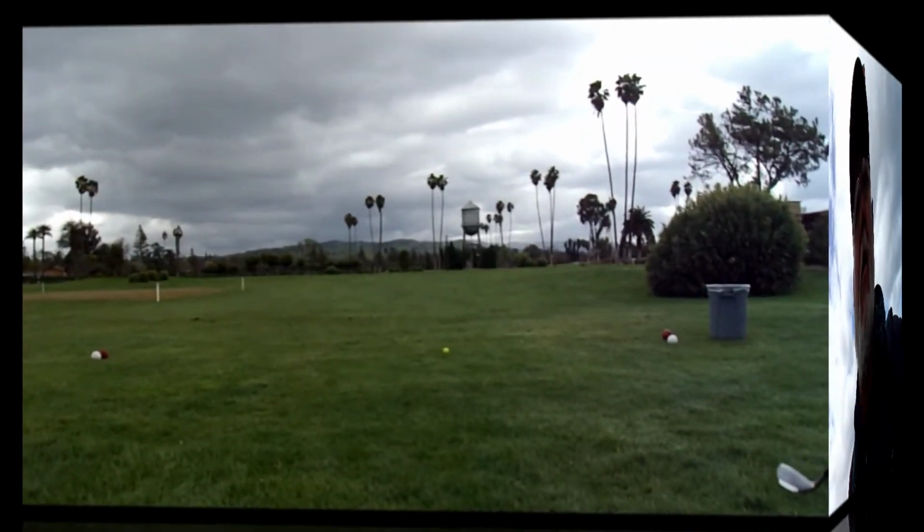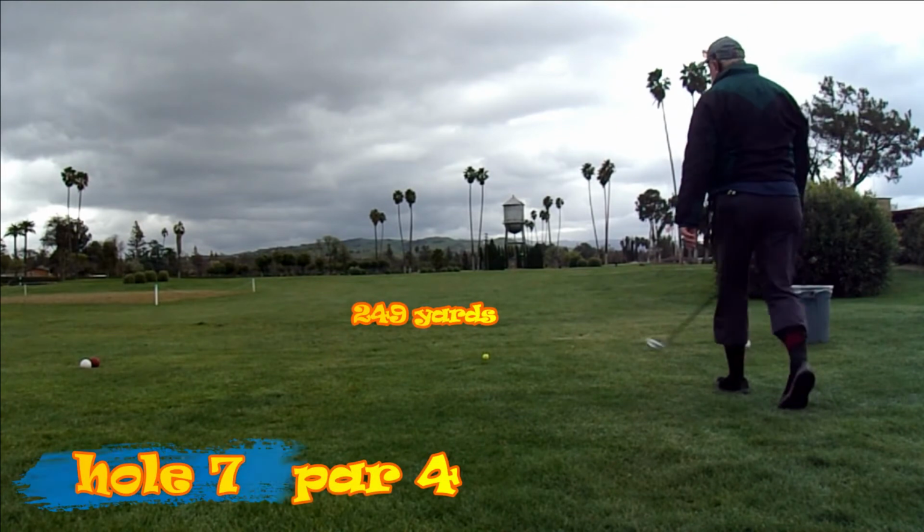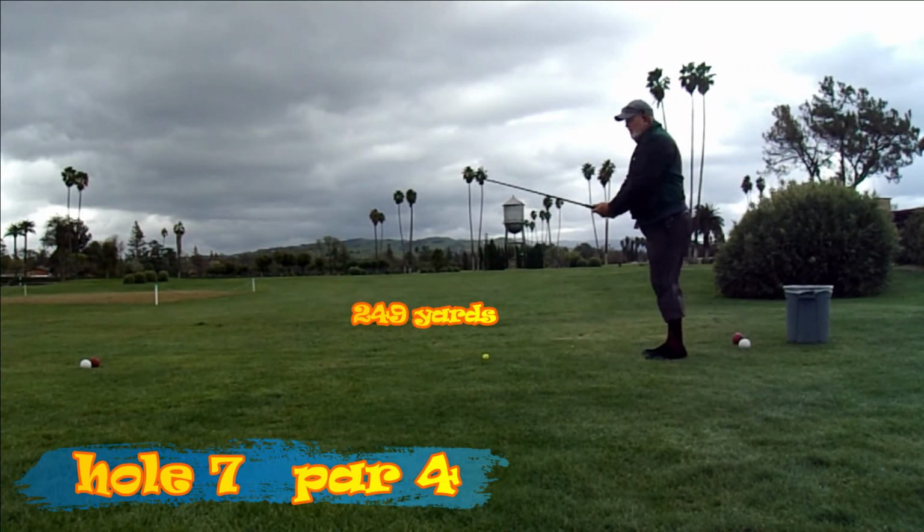I love it. Beautiful shot. We're good. Got my birdie. I'll bring you back when I'm ready to tee off the next hole. Okay, we got approximately 249 yards. Hit my 3-iron again. Hopefully I get this thing squared away.